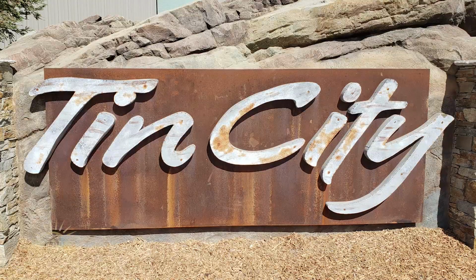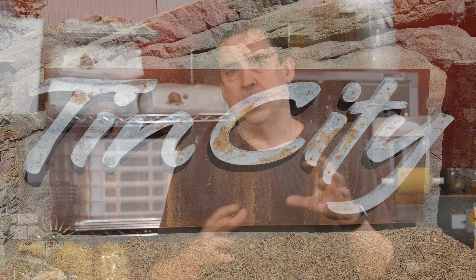So we made 1 barrel of wine, started very small. Next vintage, we made 6 barrels of wine. And before we knew it, we had 20 barrels and kind of grew from there. So, we've been making wine in this little area called Tin City. It's a lot of small artisanal winemakers. And as this little area grew, we decided to pursue our next dream, which was opening a pasta factory.